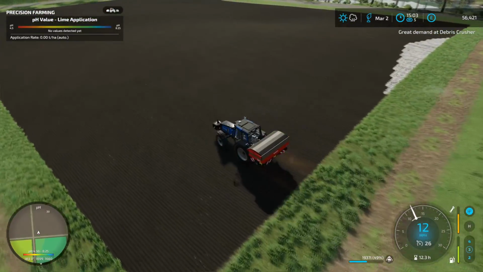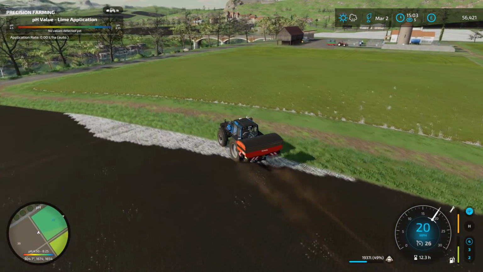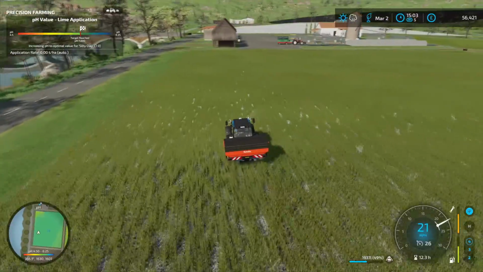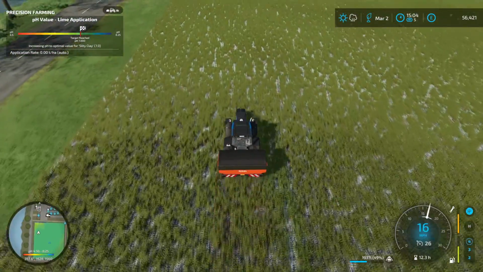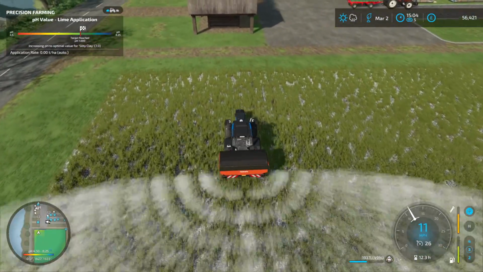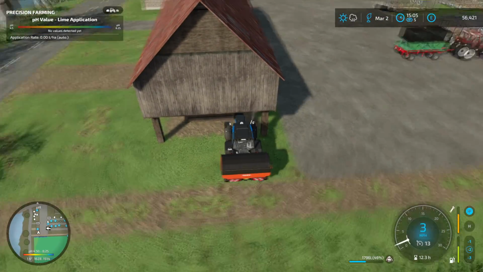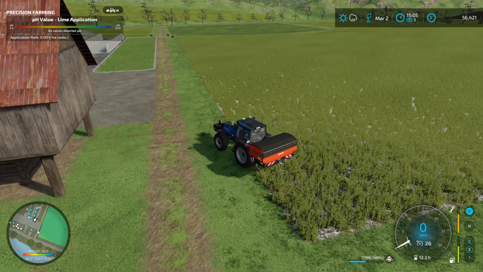There we go, one field is done, but there is a difference in colour down here where I actually spread the line before I took the sample. Yep, I was right, that needed to have some actual line put onto it after the sample was taken.